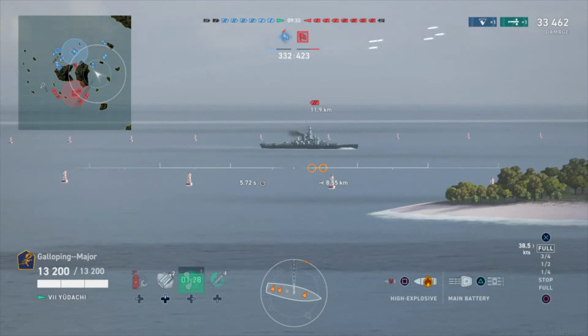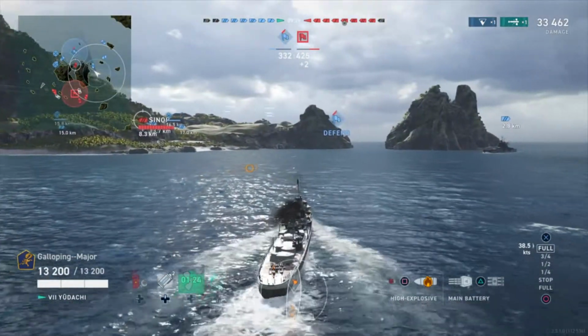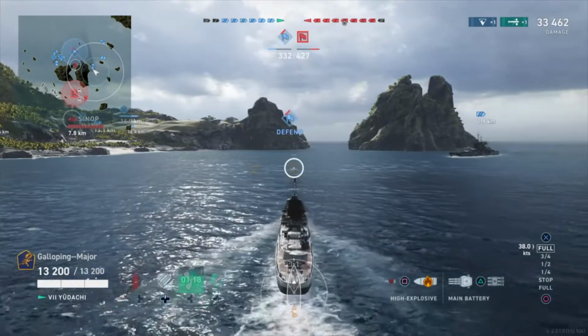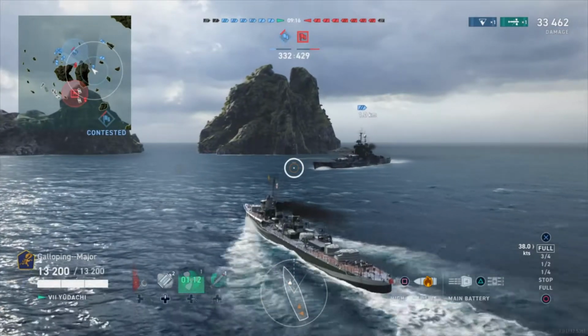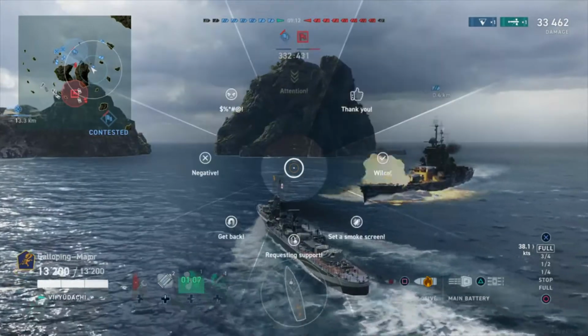Got my engine boost on, because the Yudachi is quite slow for a destroyer, which does mean if you do end up in a situation where you need to escape or even leg it across a map, you're a little bit impeded. Jean Bar, please don't ram me, I need to get legging along. Thank you.